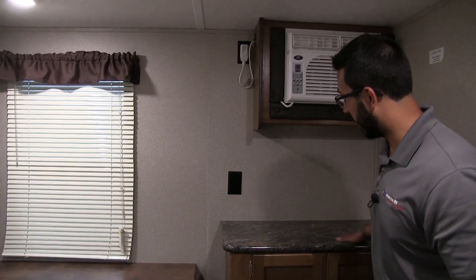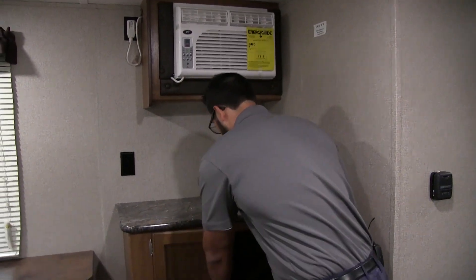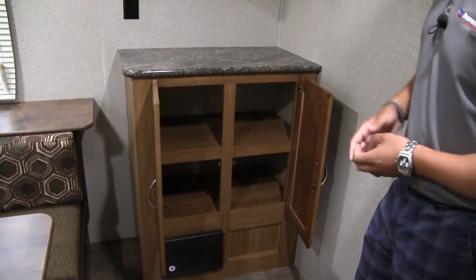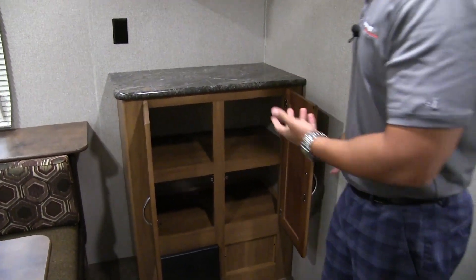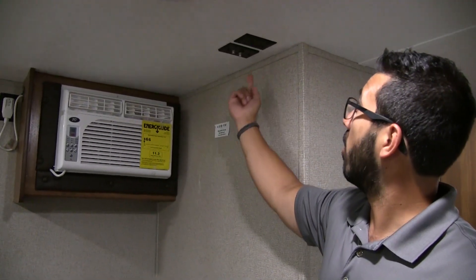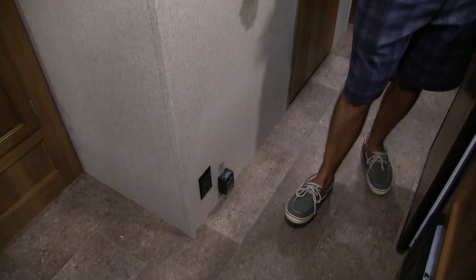Another electrical outlet right over here with a nice countertop. Right up top you have your AC unit side-mounted, which helps keep this a lower profile — nice since you'll most likely be towing this with a mid-size SUV, probably not a three-quarter ton pickup. Right under here is good extra storage for movies, games, extra food, pantry — whatever you want. For TV, they put a mounting bracket right here in the wall, and TV connections are on the ceiling. There's another electrical outlet down here — they have electrical outlets all over, so you'll always find one nearby.